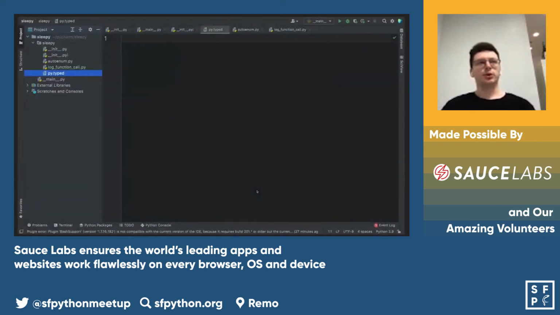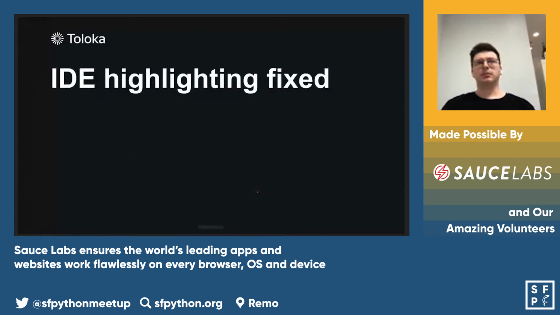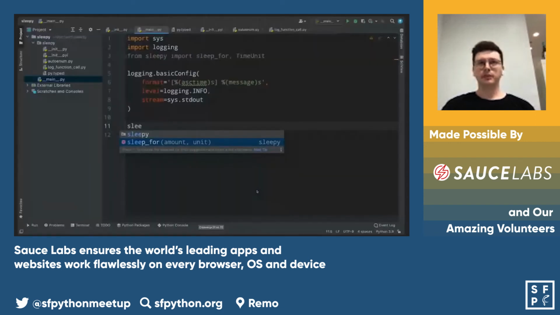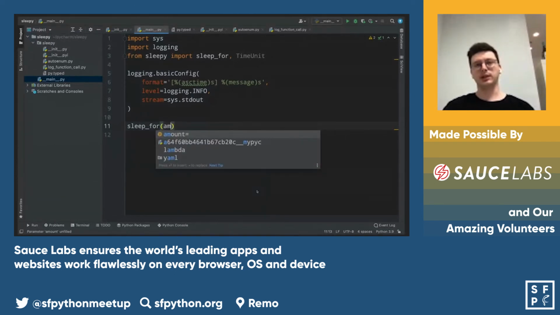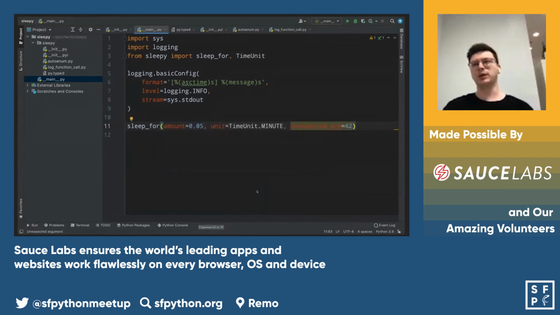So we do this, and this fixes the issue. We can see the signature again, we can see the auto suggestion, and we can see that the IDE highlights unexpected arguments. And also it does not highlight our minute string. So everything is okay.